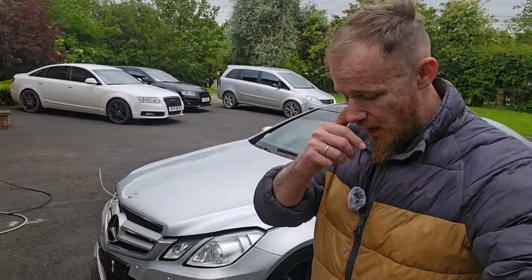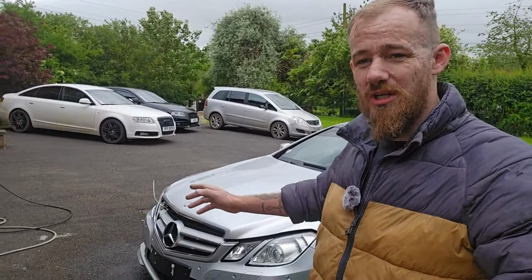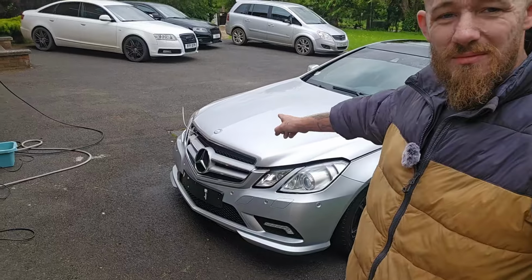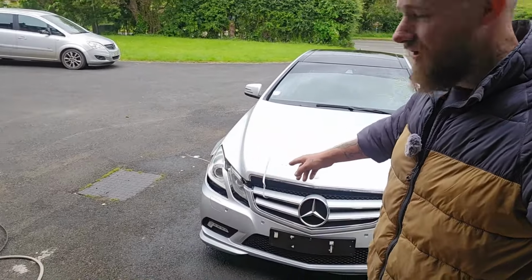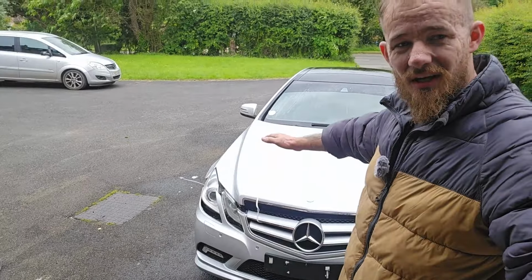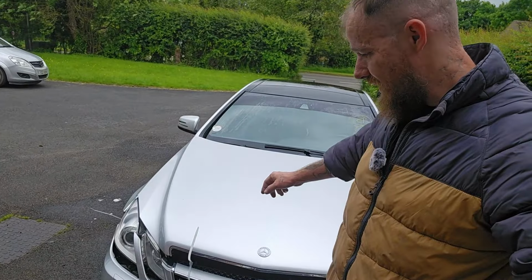So what we do, normally that would be it for my first videos, where I just wash it, show you some of the damage. I am going to snip these cable ties off on this front corner and just see if I can get the bumper to sit somewhat right. Just to say, it looks a bit better sitting on the driveway.